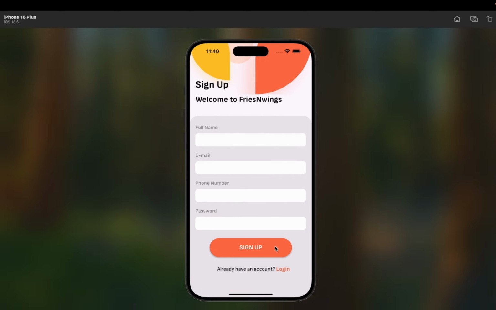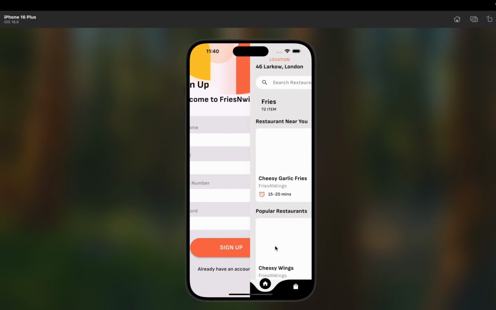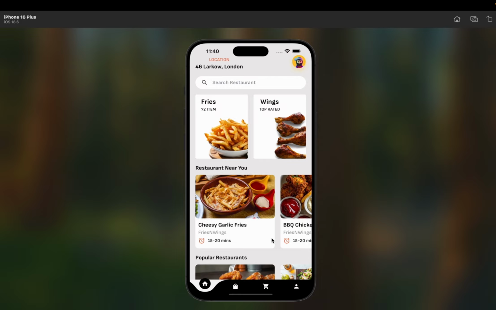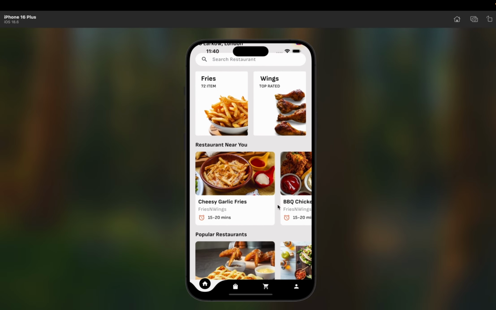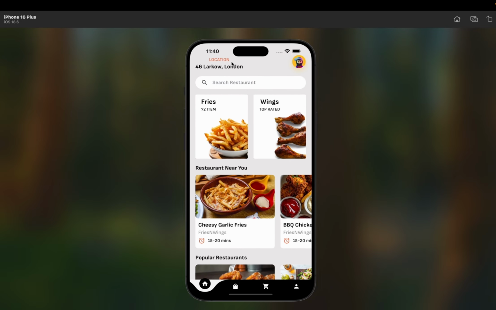Okay, now let's move inside the app. And now here you can see that this is the home page of our awesome app. I think it looks really great. I'm telling this again and again because it took a lot of time to rethink the design that we have designed for this app. We have taken so much time to provide a really good thing to you, so that you can have a proper good design once you are creating this app, right?